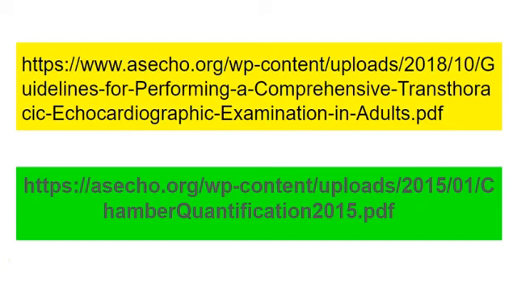If you're trying to figure out where this information comes from, the PowerPoints and all of that, my primary source of all the information in the PowerPoints is the ASE, and you see two guideline sources on this page here, heart chamber quantification on the bottom and how to perform a comprehensive transthoracic echo at the top in yellow. And all this information comes from one of those two sources.